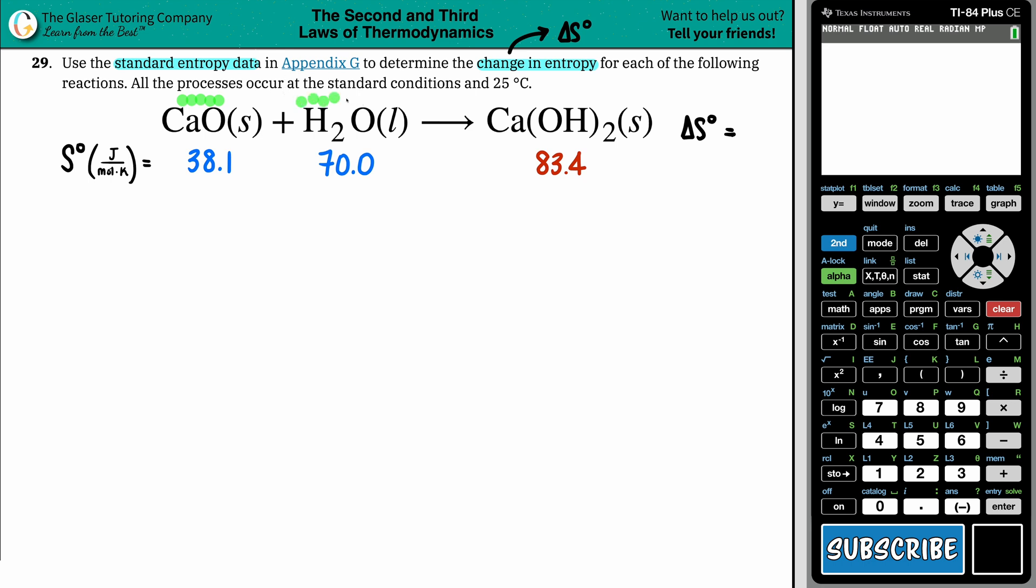They're not as random as gases are, but they're more random than solids, but you lose that in your products. You're going to just a solid again. And keep in mind, the definition of entropy is talking about disorder or randomness of the molecules in your system. So since you went from something that had more randomness to just something that was structured, you decrease in your entropy.